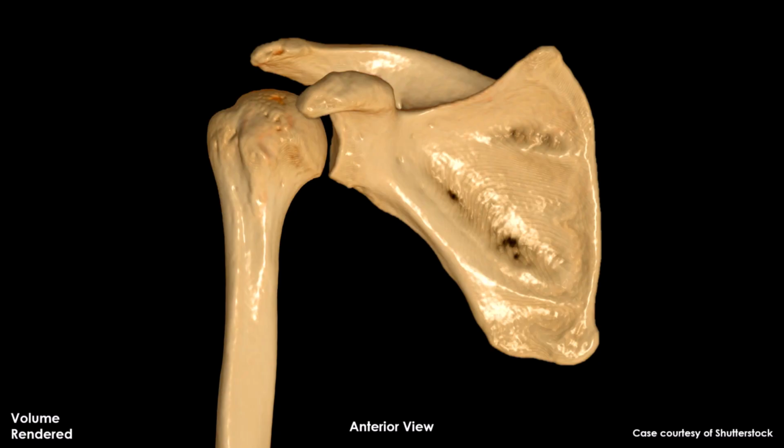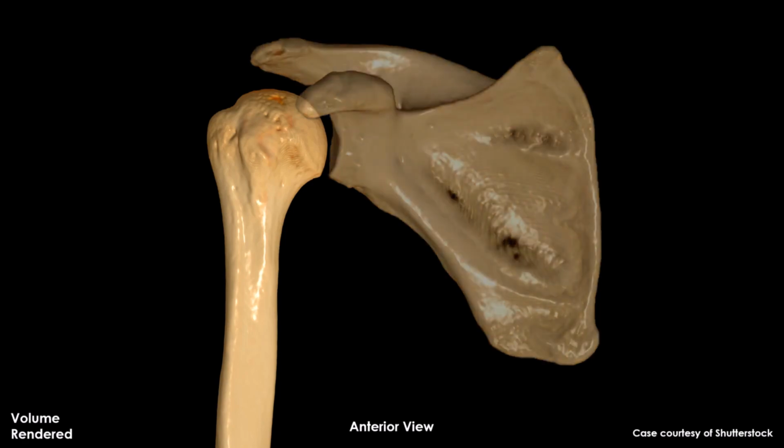CT is an excellent imaging modality for evaluating bone anatomy throughout the extremities, but CT is not usually the preferred modality for evaluating muscles, ligaments, tendons, and other soft tissue structures of the extremities, including the joints like the shoulder. MRI is the preferred modality for those structures. For that reason, this lesson will focus on the bone anatomy of the shoulder.